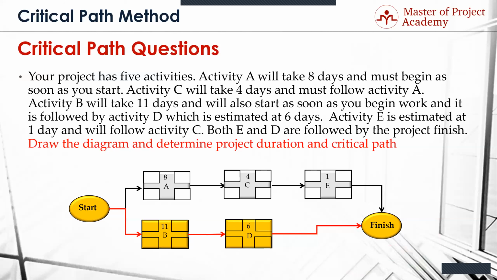If the next question asked that and you had real tiny little blocks, you wouldn't be able to draw it, and you'd go, crap, I have to draw this again. So just leave space. You don't have to draw the blocks. So the critical path is start, B, D, finish. And the duration is 17 days. And also, can you tell what the float is on activity A, C, or E? Sure. It's the difference between 17 and 13. So it's going to be 4. 4 days. Yep.